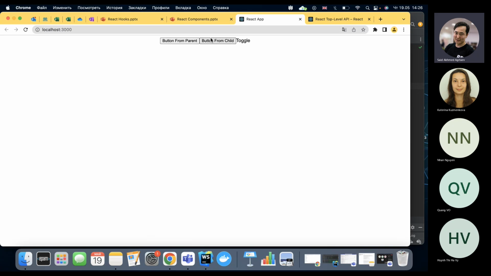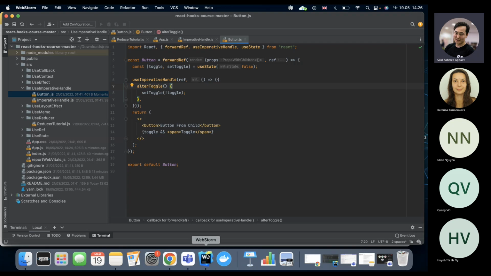In that case this is one of the hooks that may be handy for your use case. But this is a pretty rarely used hook.